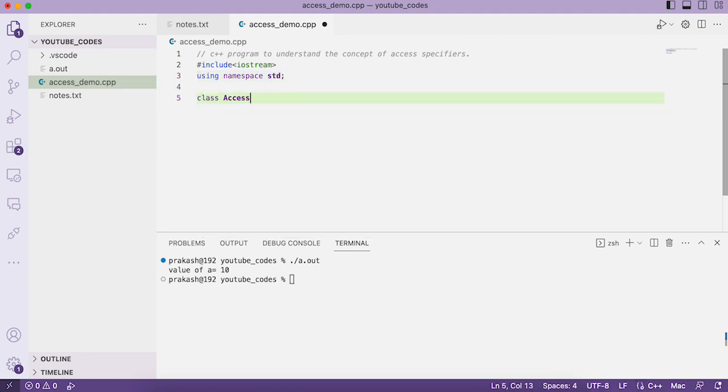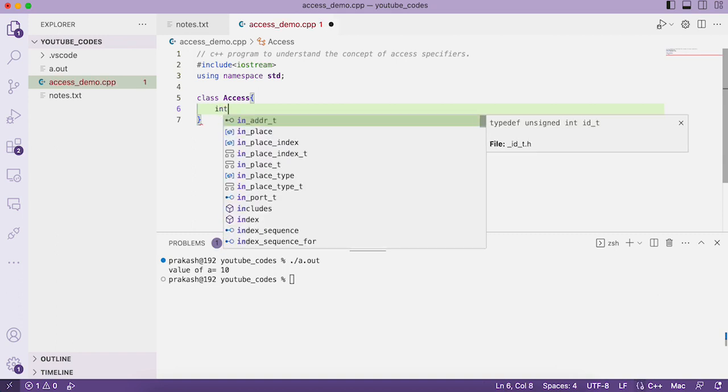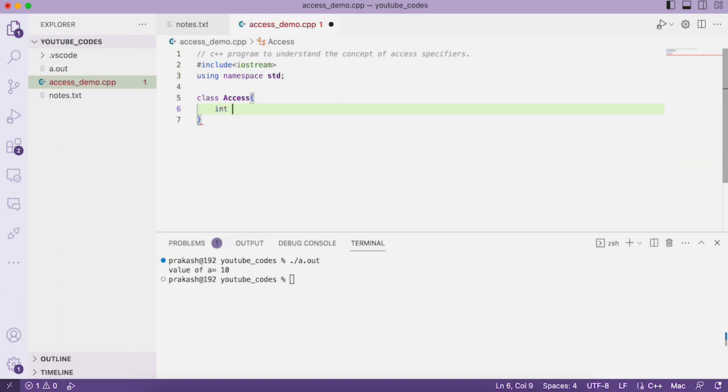Let us say the class name is Access and I have defined a simple variable called int data. So this is a class that contains just a single class member, which is a variable called data.